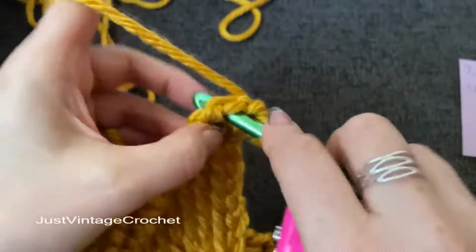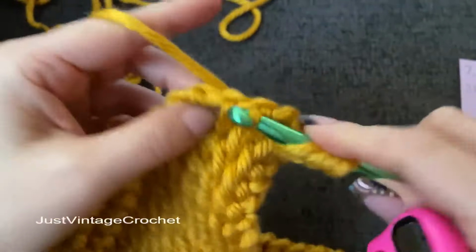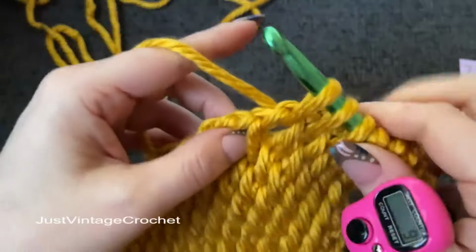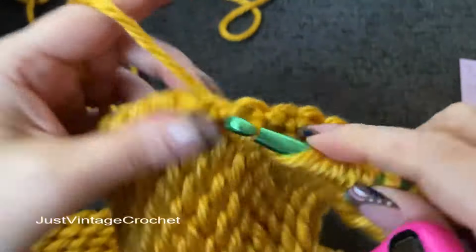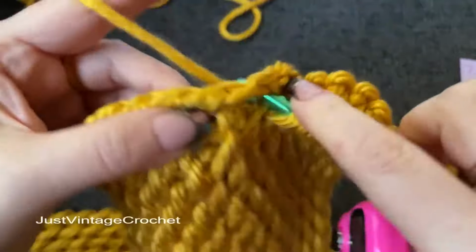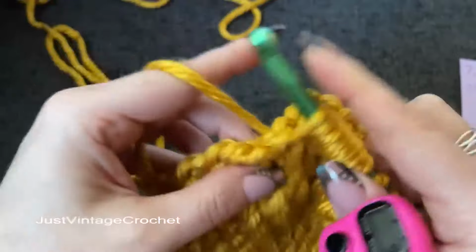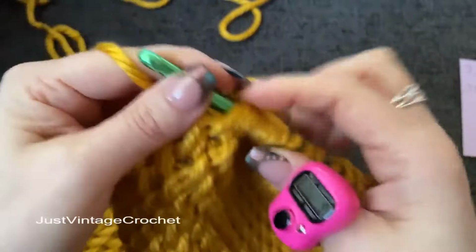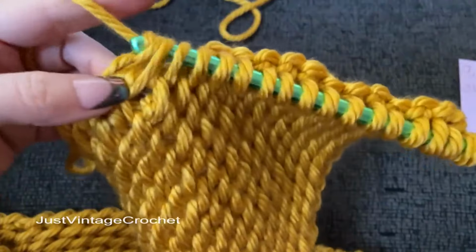So that's 2. That makes 3, 4, 5, 6, 7, 8, 9, 10, 11, 12, 13, 14, 15, 16, and 17, row 10. So it goes pretty quick.